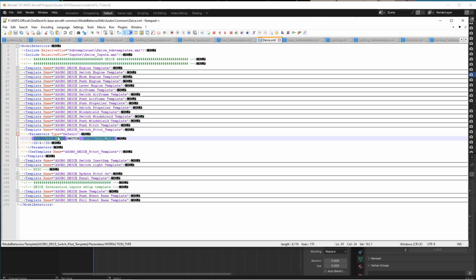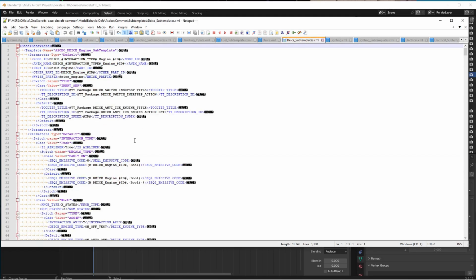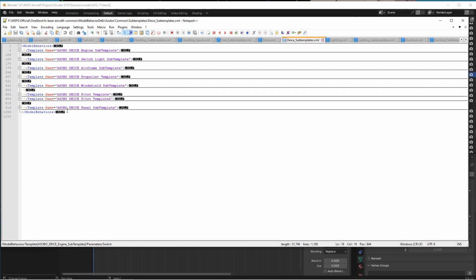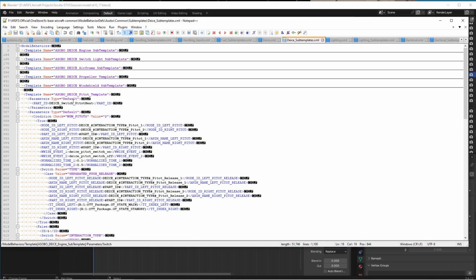It's an interaction type of switch. And again, the Asobo pitot template. Pitot template. There we are.